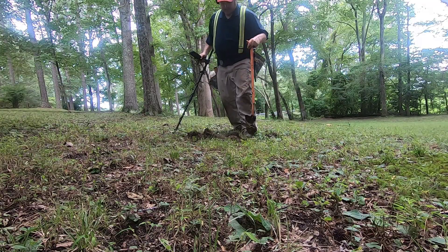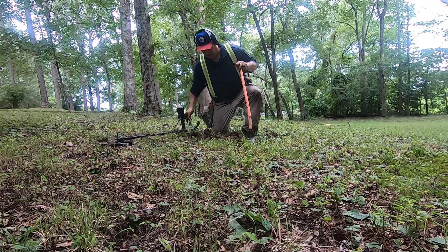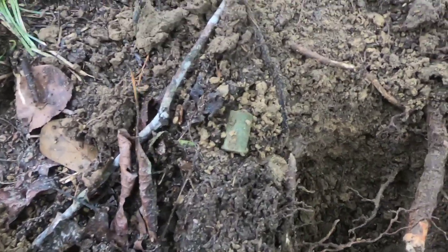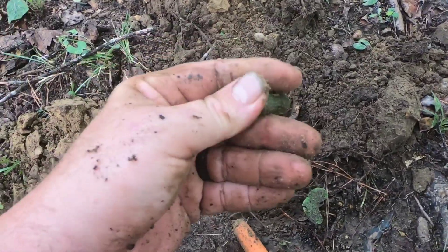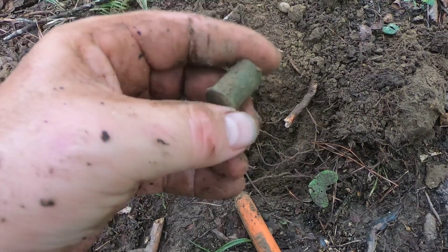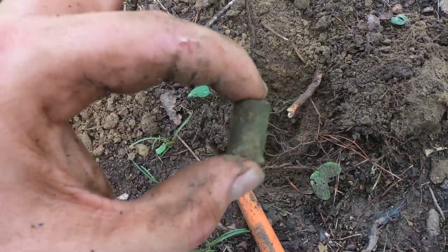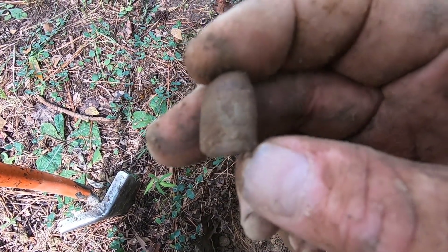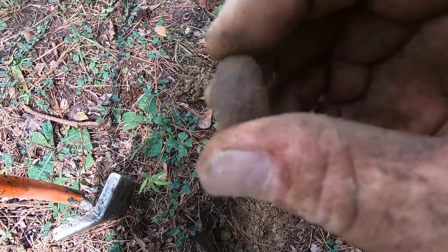A lot of iron in here — it's hard to get to the signals. Let's see if we got close enough to it yet. Here's the first one of these I have ever dug. Look at that casing — for like a Sharps carbine or something like that. That is so cool. I didn't get a bullet signal in there but I got that. That is my very first. Just one foot away is this — that is what would have been in that cartridge. That is cool. I'm loving it.